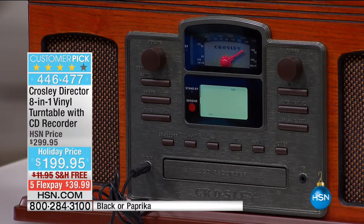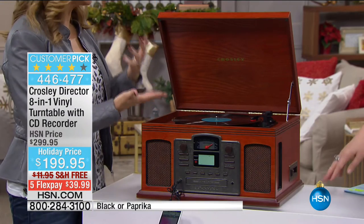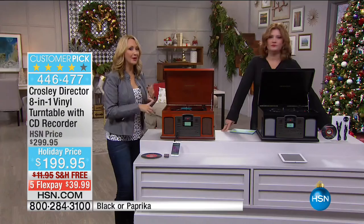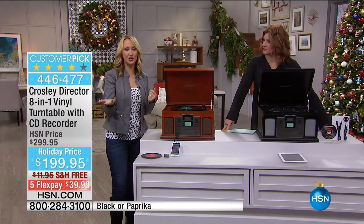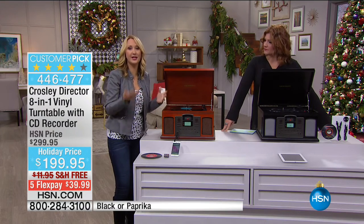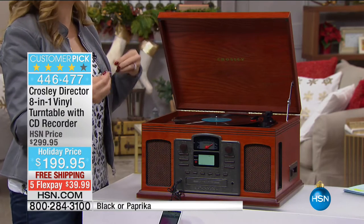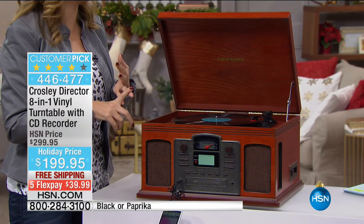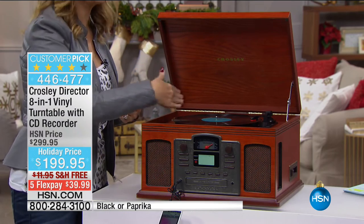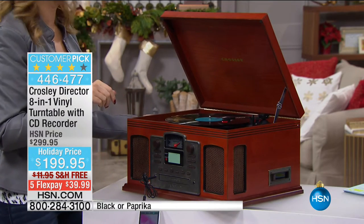That's a key difference and why this unit is a little bit more upscale. A lot of us have music trapped on vinyl with no way to play it — but you don't want to rebuy it digitally. Maybe you have favorite holiday music on vinyl; you don't have to buy those songs again for $0.99 or $1.29 per song. Now you can digitize and burn an entire album onto a CD. What about cassette tapes — when's the last time you listened to one?